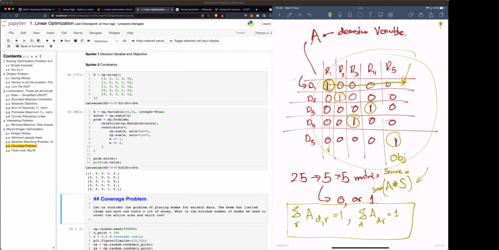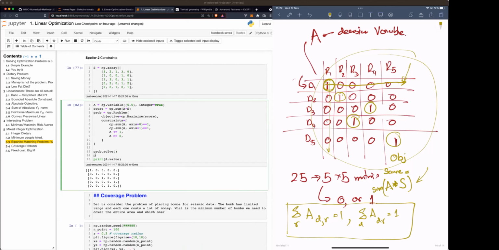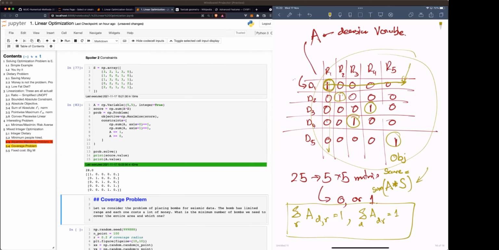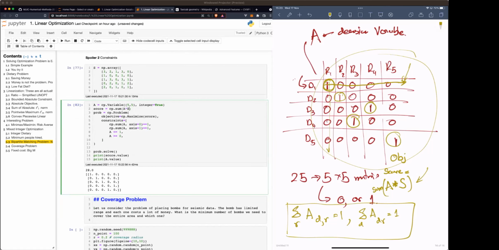What is the maximum though? That doesn't look like maximum to me. What did I screw up? It looks like a valid answer, but doesn't seem to be a maximum. Did I calculate the score correctly? Oh, that's probably matrix multiplication. Sorry about that. How do I get it to do element-wise multiplication? This is what you need to do: cp.multiply.